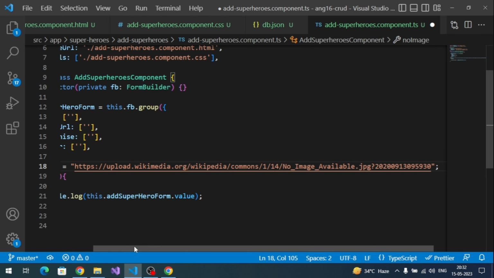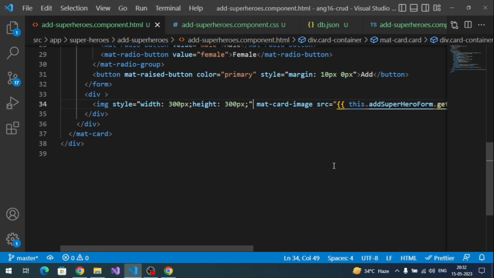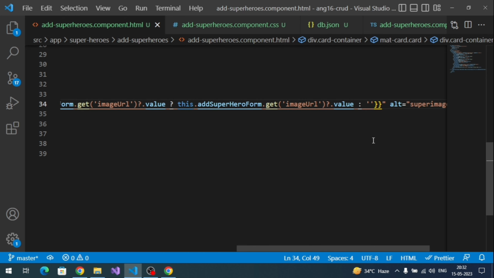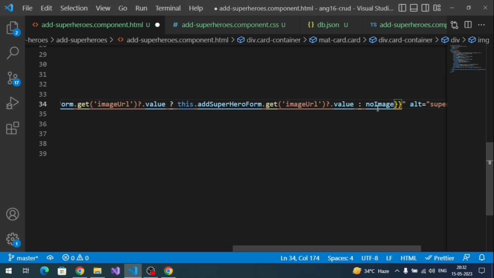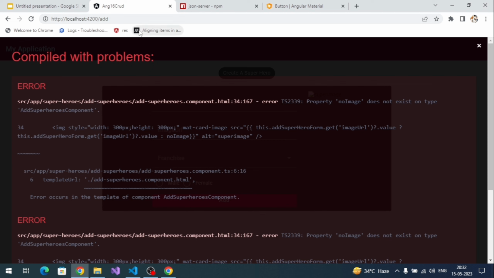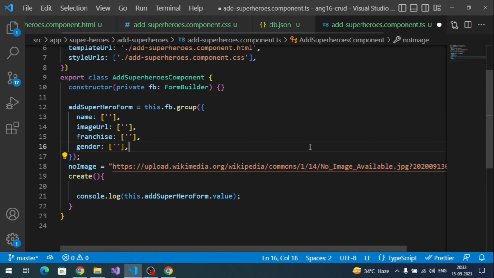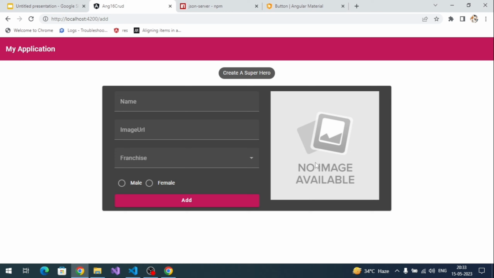I am going to use this image whenever the form is empty. Here I was already using an empty value, so instead of that I am going to use that variable. I didn't save the TS file. Save it. Now I am getting some preview, right? So we are fully done with our form data.